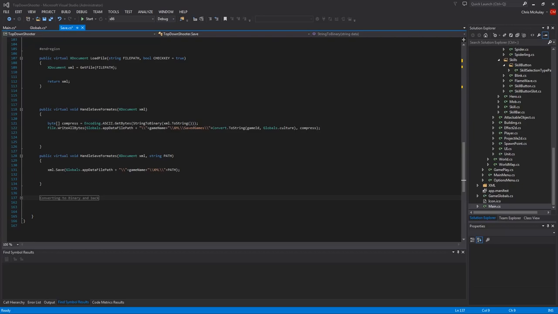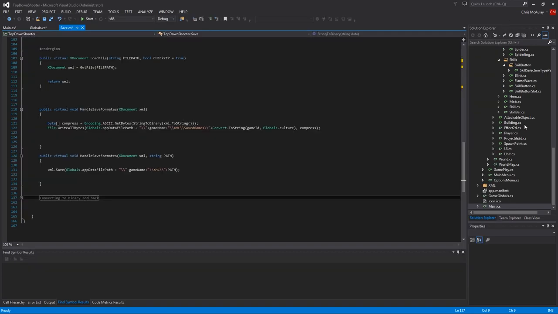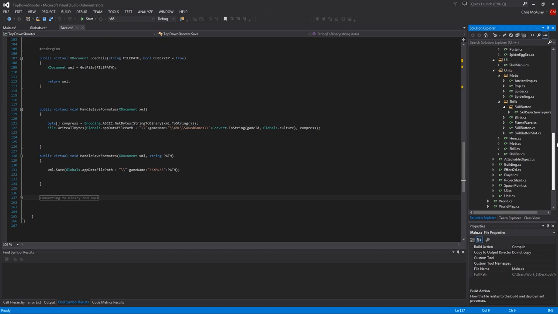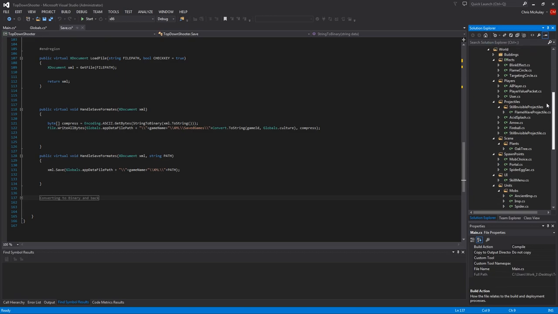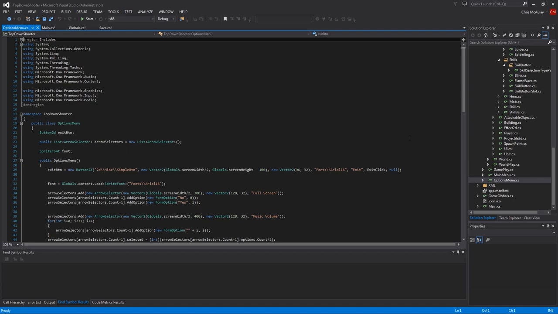Alright, that covers going over it. We're here now. Okay? The minor edits to option menu. Let's get those out of the way, and then I'll explain why I'm doing them. Basically, they just made my XML look ugly, and I didn't like it. Sometimes I get picky with stuff. I try not to for these tutorials, but at times I just can't help it.